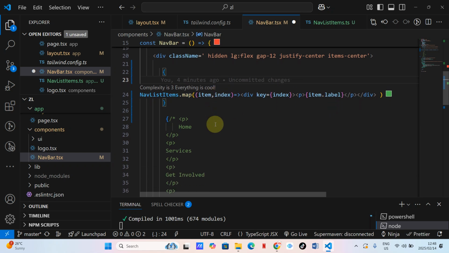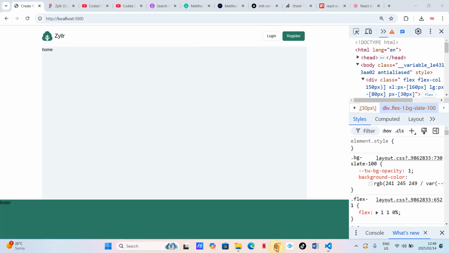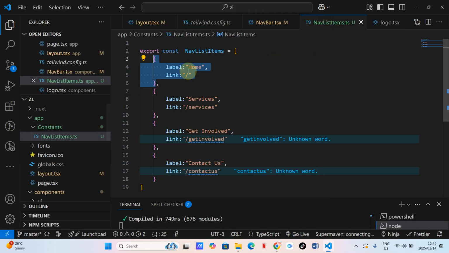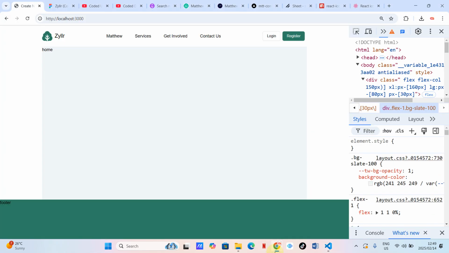I'm thinking, guys, after this, suppose we have the same thing that we had, unless maybe I've made a mistake. Let's go back here. As you can see, guys, everything works well. Now let's prove that this is coming from the array. Let's go back here and change home to Matthew. As you know, I like to push my name everywhere. Maybe I want to be famous. As you can see, guys, now this has changed to Matthew. Isn't this convenient, guys? This is the best way of doing things.